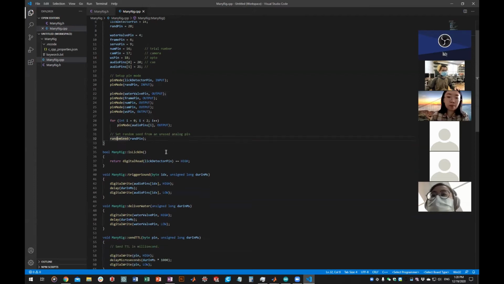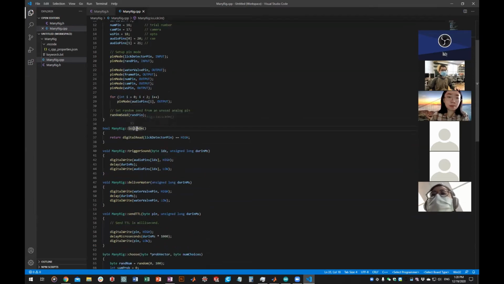And here you see for the isLickOn function, there is really just a single line that does a digital read, to see if this pin has a high voltage or low voltage. High voltage being like 3.3 or 5, and low being 0.